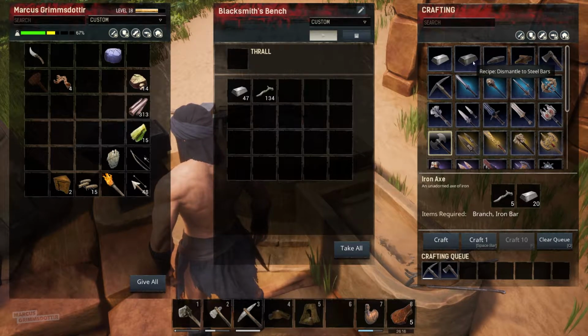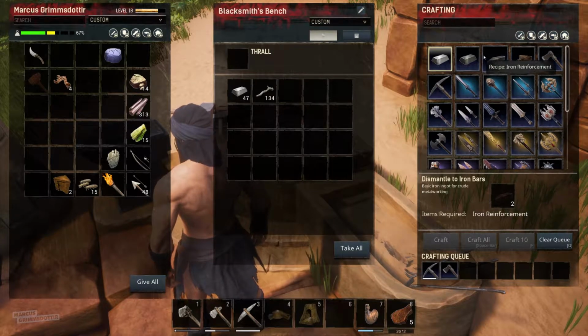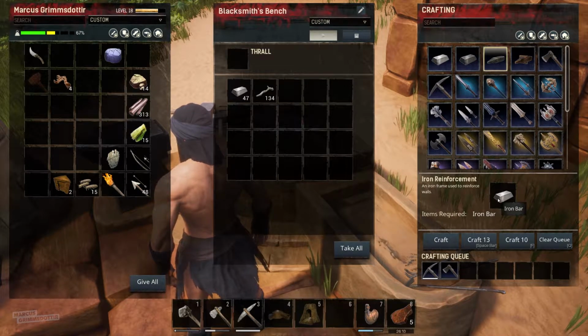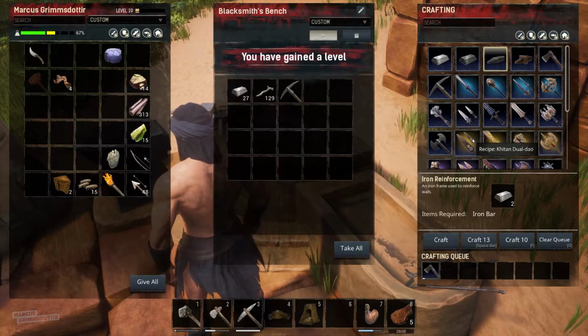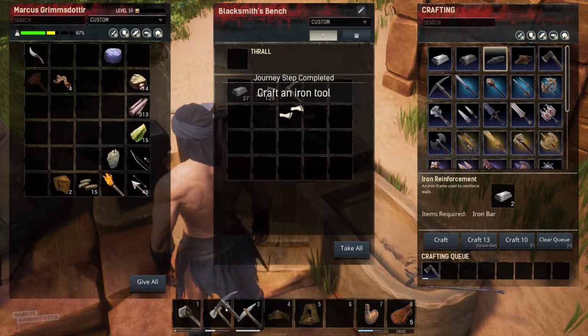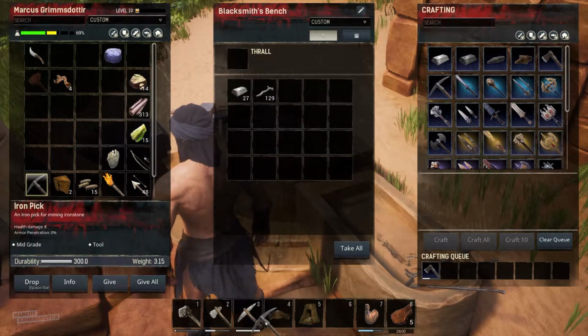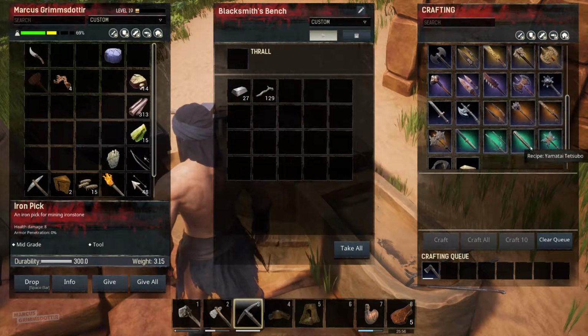Iron reinforcement, dismantle steel bars. What you get then? Oh, then you get the reinforcements, and those you can make into... All right. Ooh, we leveled up because we have an iron pick. Yes! Let's put it in here first. We're still gonna keep this with us just in case.